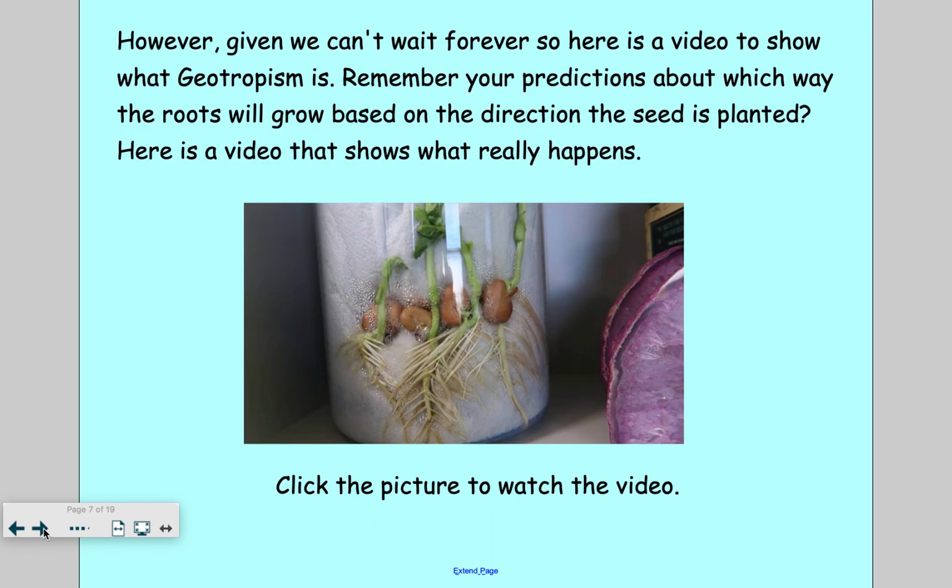But actually, the amazing, wonderful thing, and I just think the amazing aspect about the world we live in, is that these seeds do not need to know whether they're upside down or not, because they just work it out. Does that mean they've got a little brain inside them? No. But they are made in such an incredible way. Seeds have developed themselves in such a way that they know they can respond to gravity, and they know for their roots to go down in response to gravity, and they know that means their shoot, the plant part of the seed itself, will go up. So absolutely phenomenal. Incredible, I think. I love that. But anyway, right, that's geotropism.